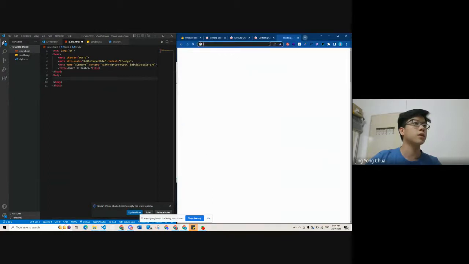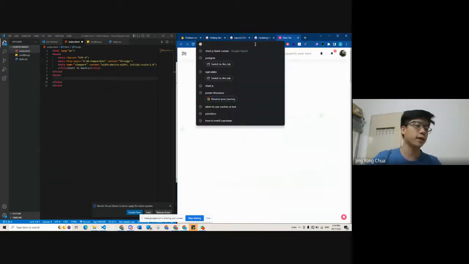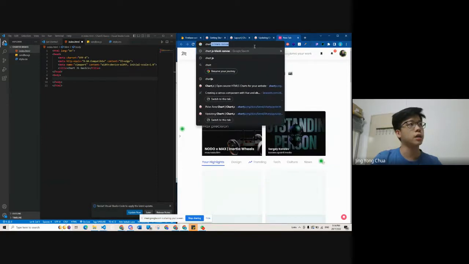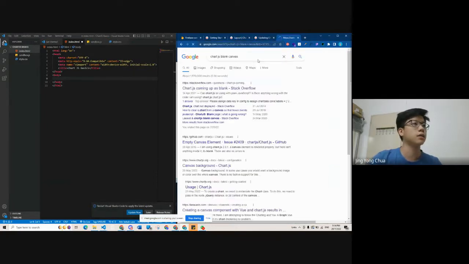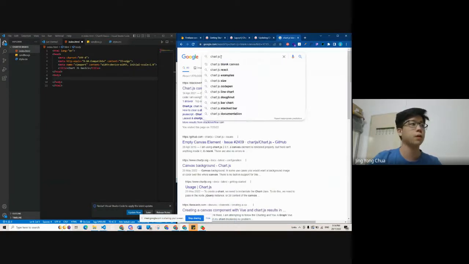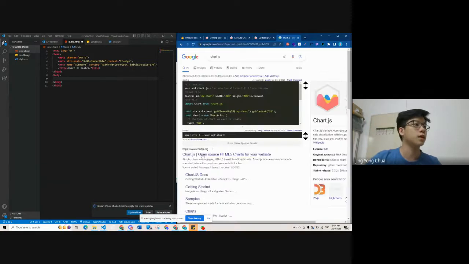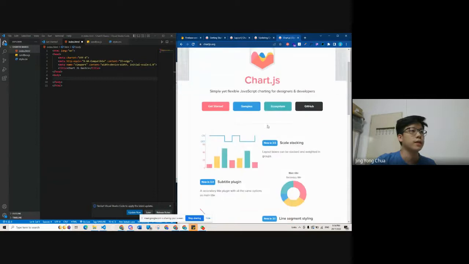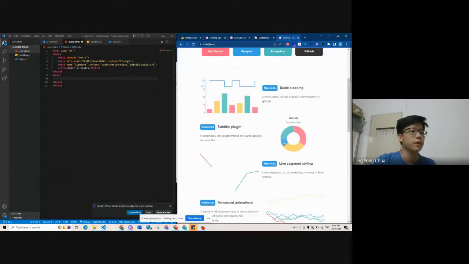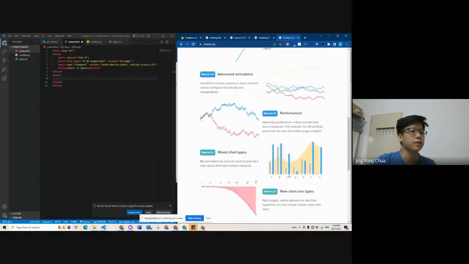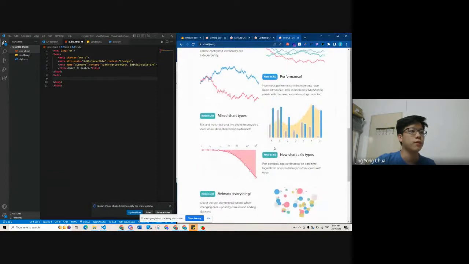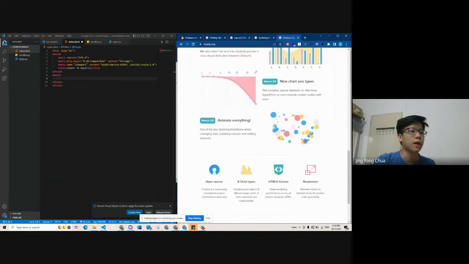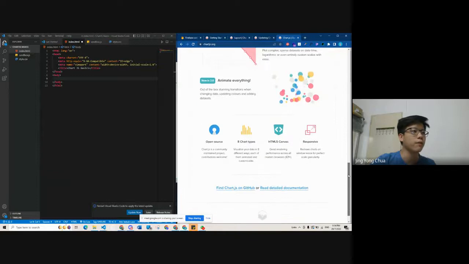And so you guys can actually find this up. So Chart.js. As you guys can see, we have some pretty amazing graphs over here, and it's very nice actually. There are different types, you can animate it, you can play around with it, and it's open source.